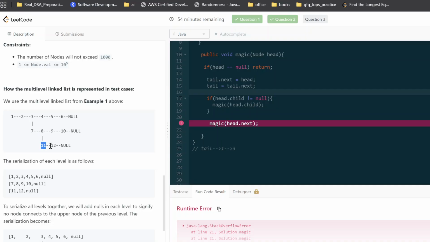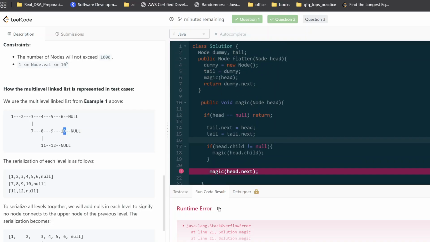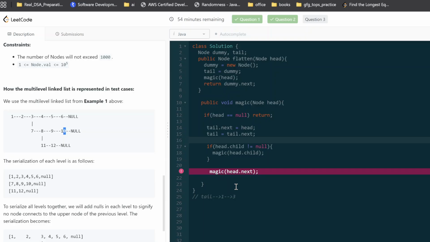I'm going 11. Then I'm going 12, right? And its next is null. So I'm returning, returning, returning, and then going again here head dot next, and then again head dot next. I think it should work. I'm doing a very silly mistake, that's for sure, and I'm not able to identify it.